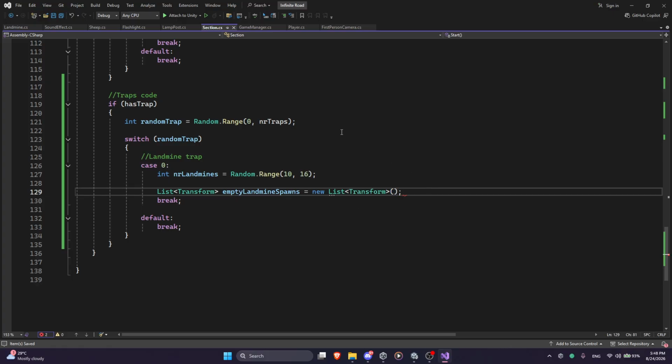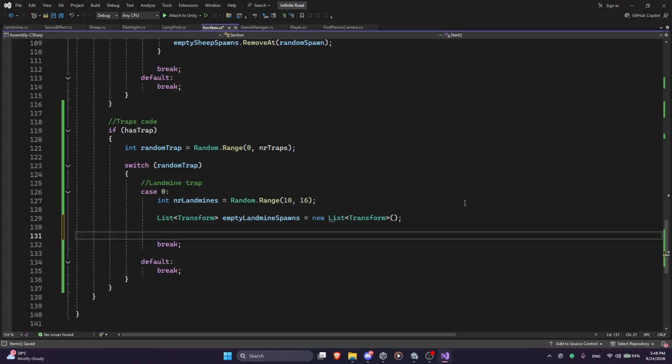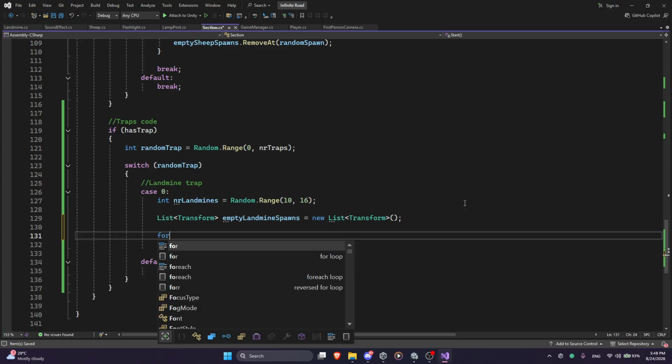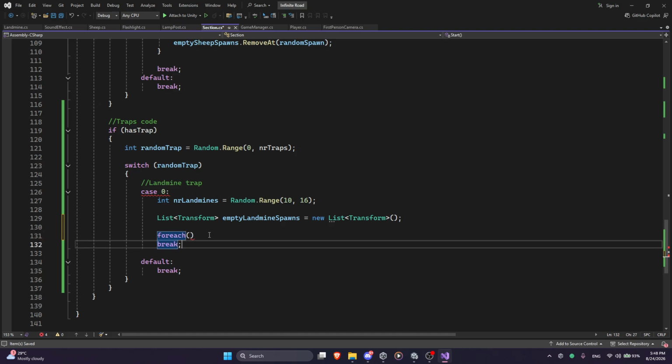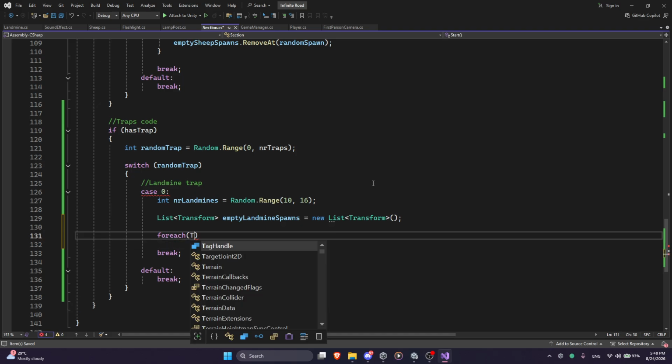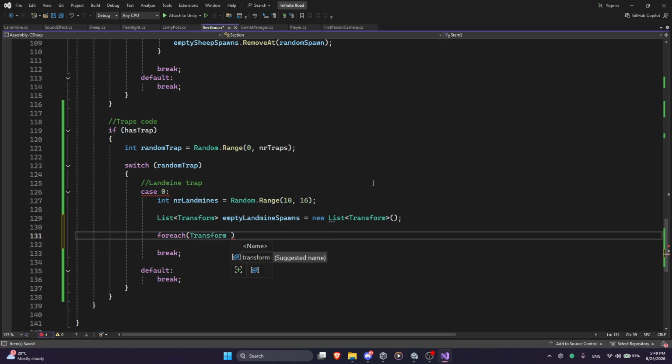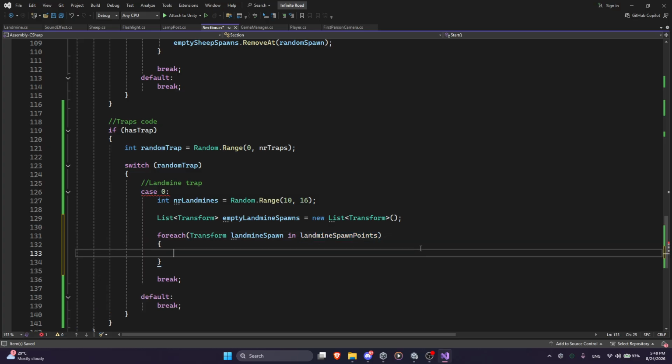Now we add one by one those from the array here. We can use foreach to go through each element of an array instead of a normal for loop. So those are transforms. Transform landmine spawn in landmine spawn points, and we add this to our list.